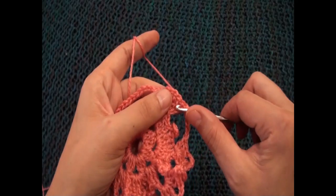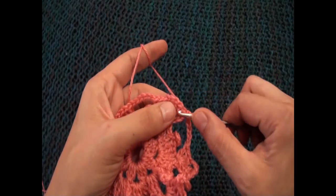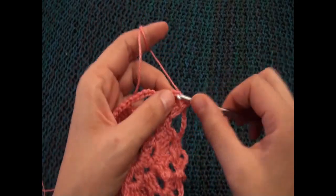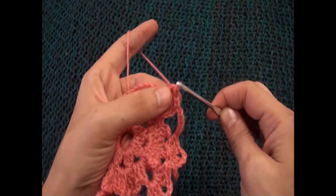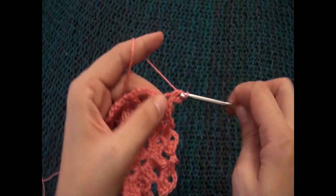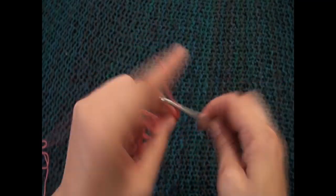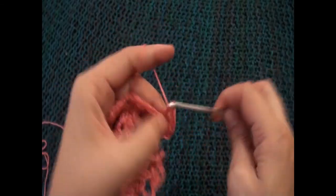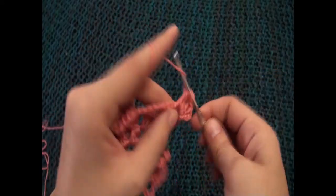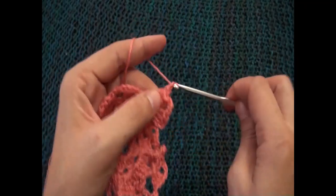Now for row 4, through these next 2 chains, I'll make a slip stitch. Through this 3 chain loop, I'll make a slip stitch. Then I'll chain 3, then through that same 3 chain loop I'll make 2 double crochet. I'll chain 3, then through that same 3 chain loop I'll make 3 double crochet. I'll chain 4.